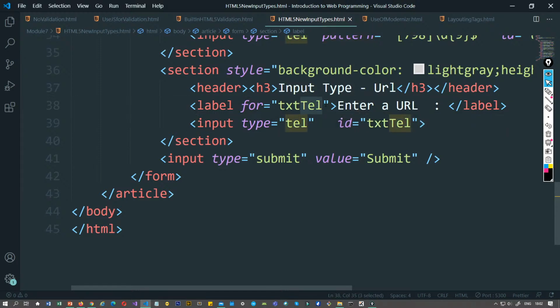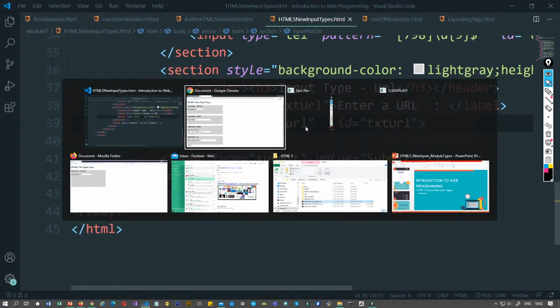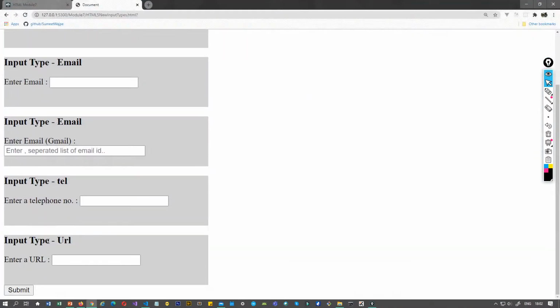So I'm going to say txtURL, and that's the ID that I'll be using for it. And my type is equal to URL. And when I visit my page, I enter the URL. Let's say if I just say XYZ and click on submit, now you see it says please enter a URL. Now what is the format that this input type is expecting? It's some text, fine, so let's say XYZ, colon, slash, and then some text to be followed. So that's basically the default pattern it checks for.